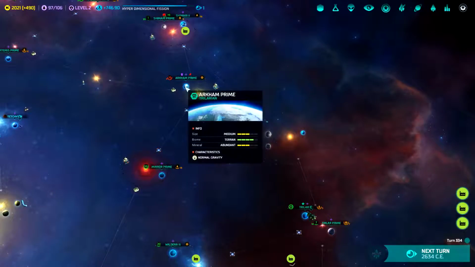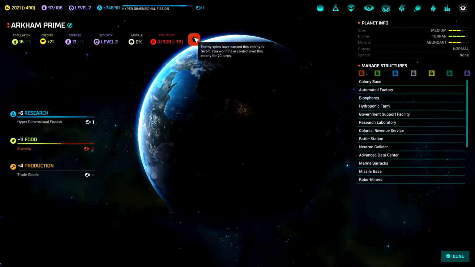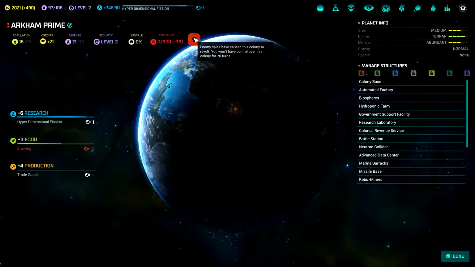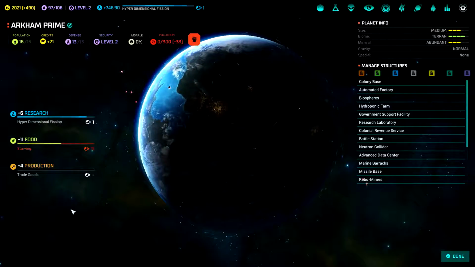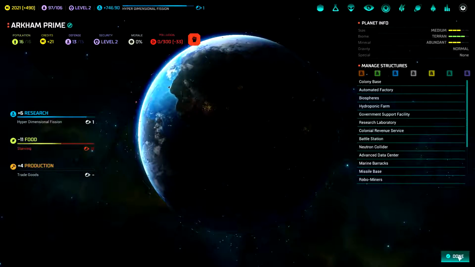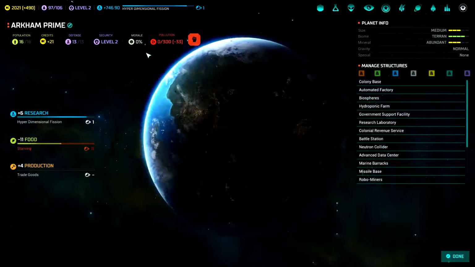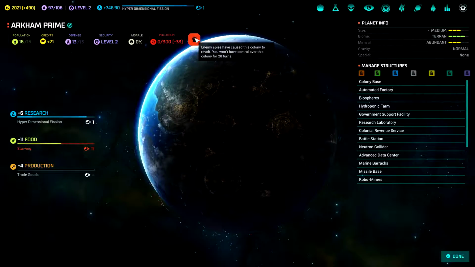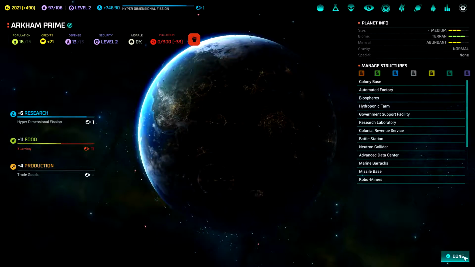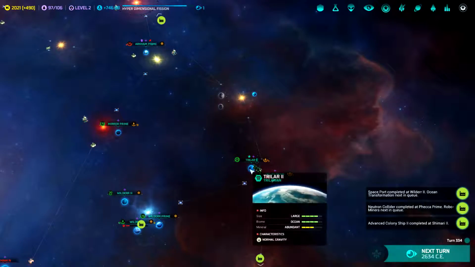Oh, this also. I thought that this would come back under my control after 20 turns, but apparently that's not the case. Either they're continuously causing this to revolt, but I'm pretty sure it's been 20 turns and nothing, and this is not back under my control. So I think we're going to have to take it back through force.